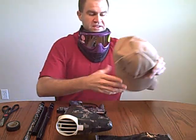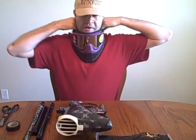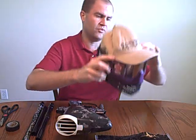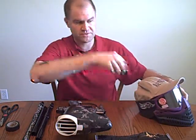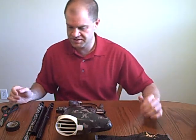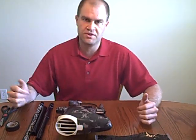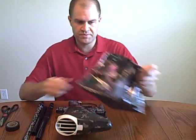Another thing to do is take your mask, drop it down over your neck, take a hat, put it on, and then bring your mask back up, and your hat will kind of block the holes from the rain dropping down into your mask. So that's one way of preventing your mask from really getting soaked and making it really hard to see.